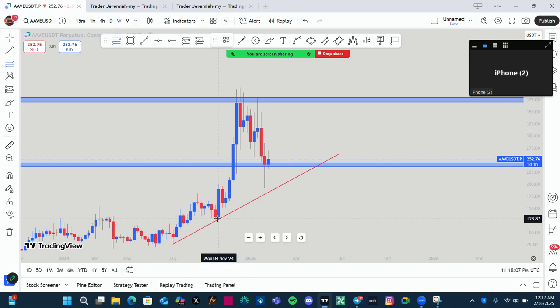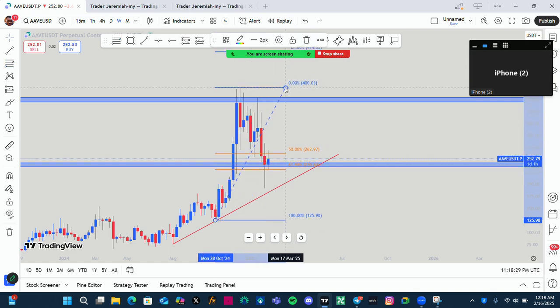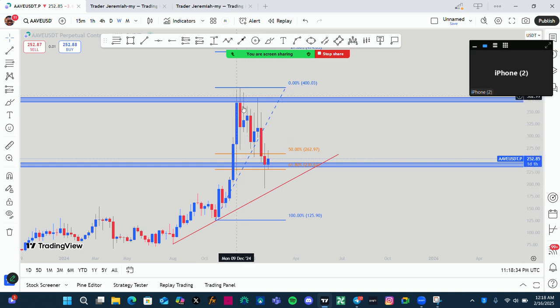So if I wanted to draw the Fibonacci, I will start from this low. This was the last lower high on a higher time frame. And this was the low that caused this big move before this retracement. So I will draw it from this low in an uptrend, then drag it to the upside to the wick of the candle that caused the retracement. As you can see, when price got here, it started to retrace.